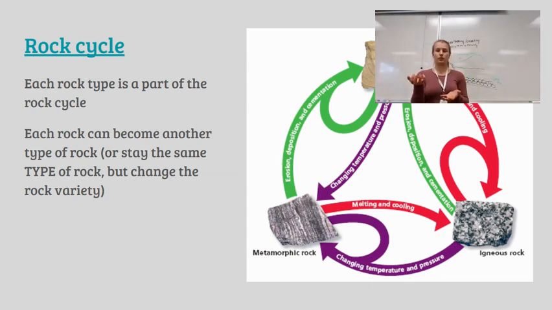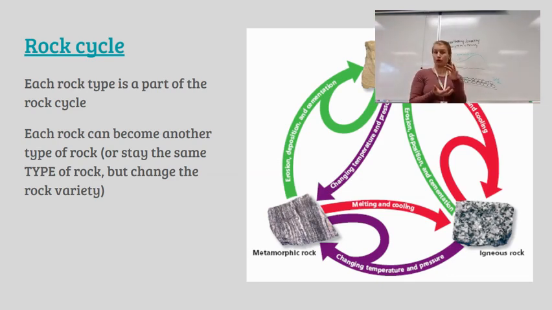And then if you take the igneous rock and you add heat and pressure to it, it's going to become metamorphic. And then if you take that metamorphic rock, break it up, move it, deposit it, glue it back together, it becomes sedimentary rock. But the sedimentary rock could also weather, erode, and get glued together into a different type of rock and become a different type of sedimentary rock.